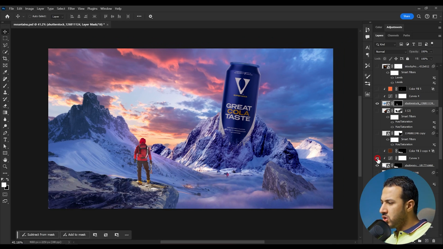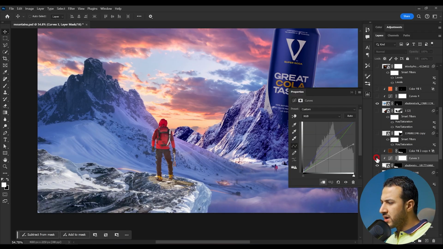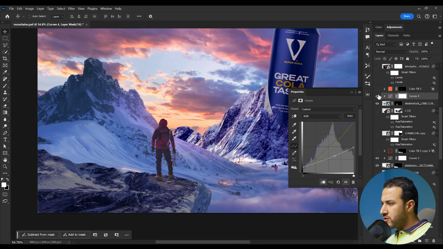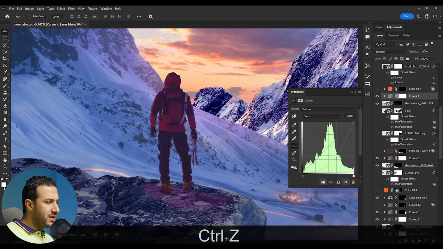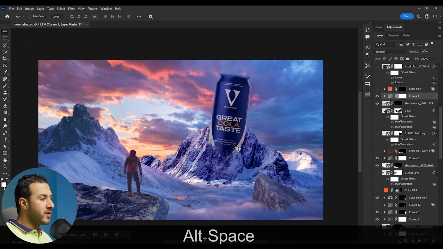So let me quickly show you. It's the same process again using curves just to correct the lightness and colors at the same time. And I've done the same thing with the man. It's correcting the colors and lightness with the same curves adjustment layer. Here is before and after, before and after. Let me show you. So here is the red channel. I started to add some cyans, and the greens added magenta, and the blues I added some blue to give me this blending into the colors. That is very, very nice.